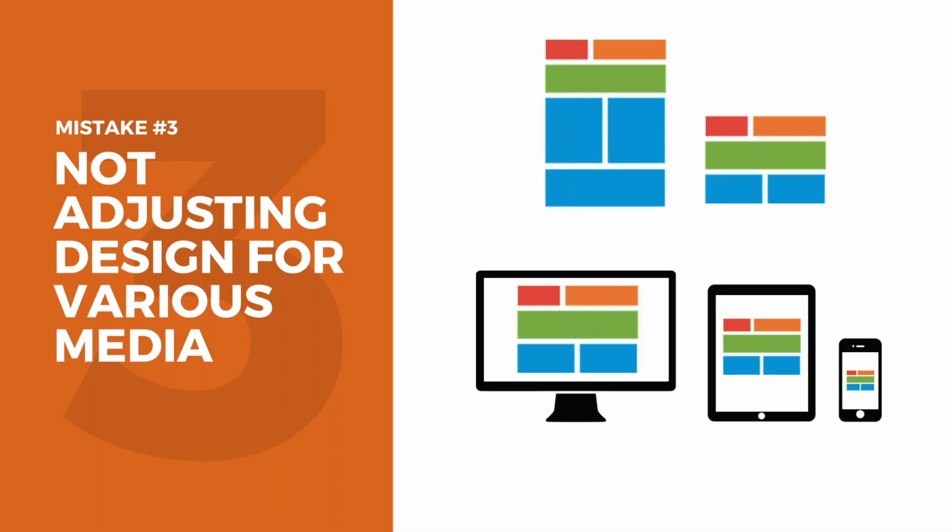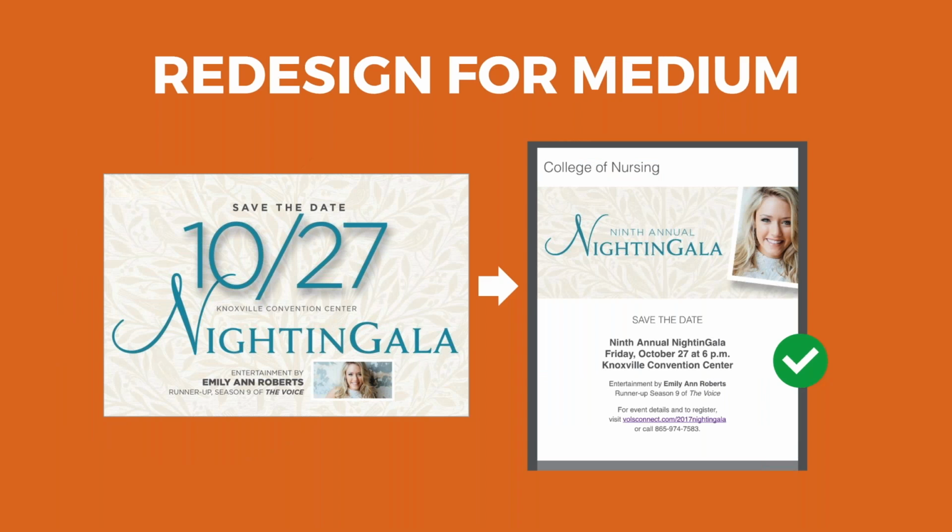If you design a poster, for instance, for an event, that same graphic is likely not going to work very well on a tiny smartphone. You will probably have to redesign that graphic for maximum readability. And let me show you some examples of how to do that. On the left, we have a postcard design. This was a printed postcard.